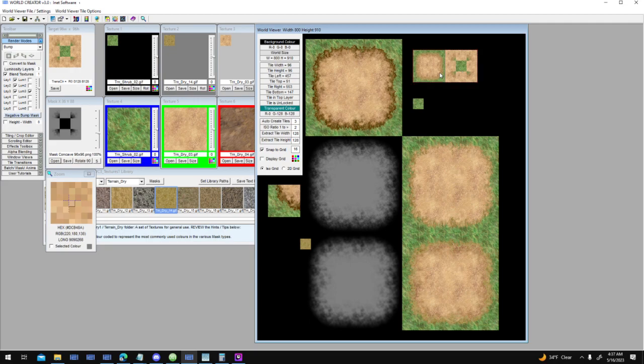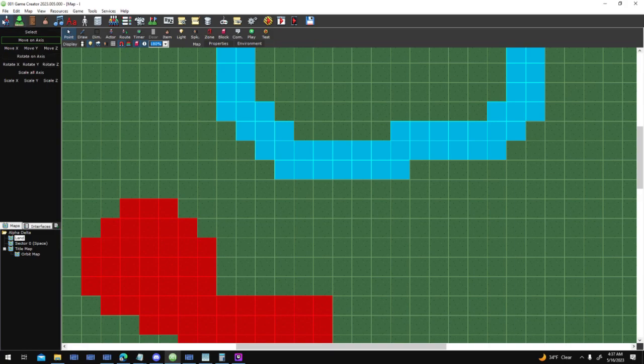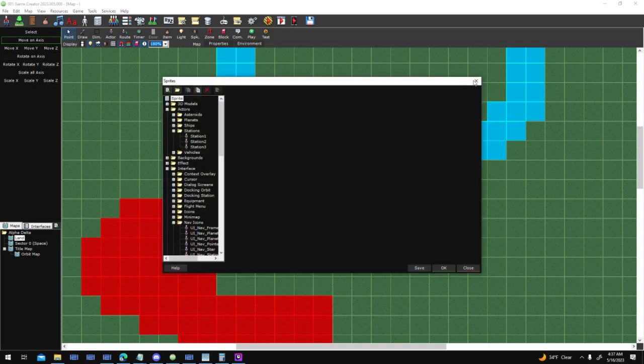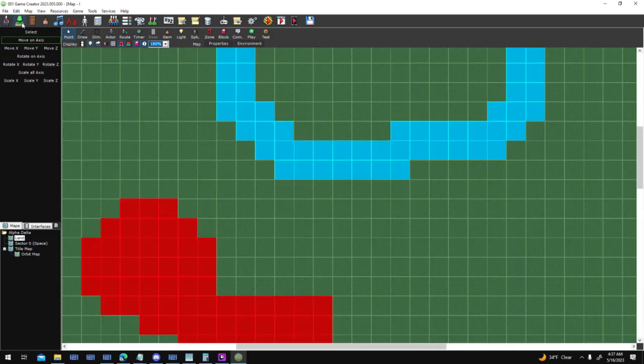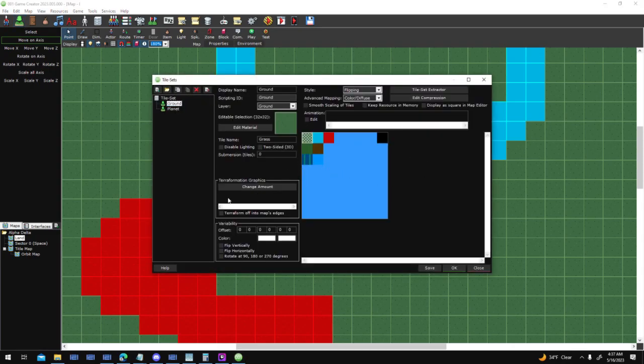Now this is like, I don't know, an old school classic type of auto tiling, and it's built into 001 Game Creator, which I can show off at least. It may work the first time. I may have to do some fiddling, but whenever you work with the tile sets, you can actually add a terraformation graphic when you're working with a ground layer tile. This is the type of tile that is on the very bottom.